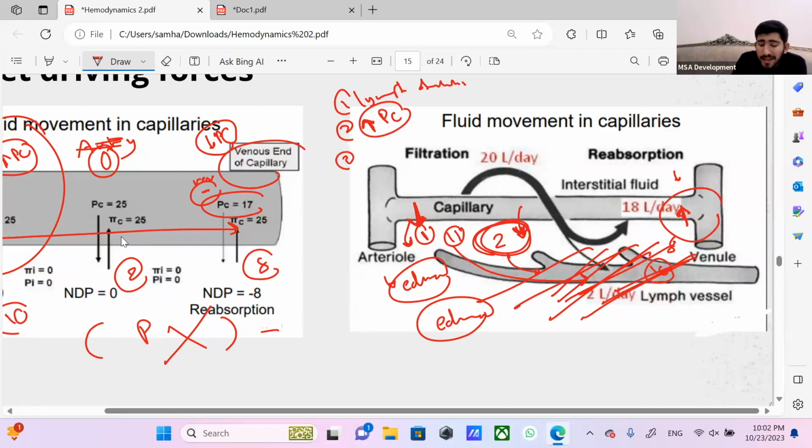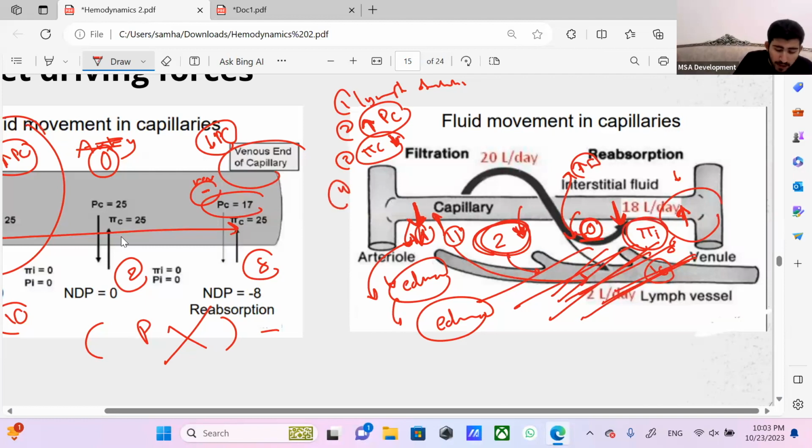Another thing, what is against the pushing force is the pulling force. And so if we inhibited the pulling force, if we decreased it by decreasing proteins or whatever, this will make the pushing force dominate, and so it will push more blood out and cause edema. Last thing, we have one thing that we said is 0 all the time, which is the pulling force in the interstitium. It pulls things out of the capillary. Now it's 0 most of the time, but what happens if we increased it? If we make it 5 or 6 or whatever, it will pull blood out, and so it will cause edema.